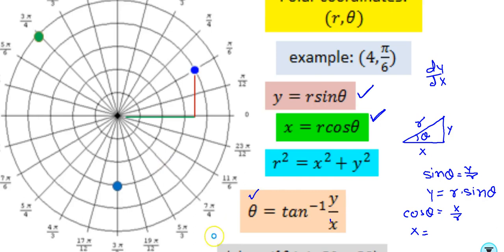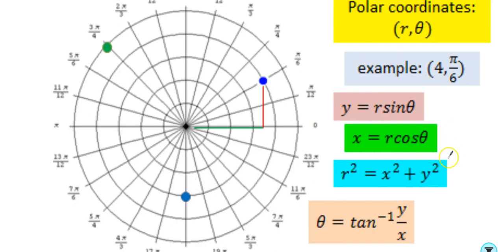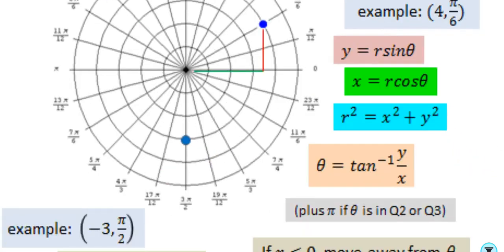Now another thing you have to understand about polar coordinates is that the radius could be negative. How is the radius negative? When the radius is negative, that means the angle is in the opposite direction. So this is the r and that's the theta. If it is a negative radius, then instead of pi over 2, you go in the opposite direction.